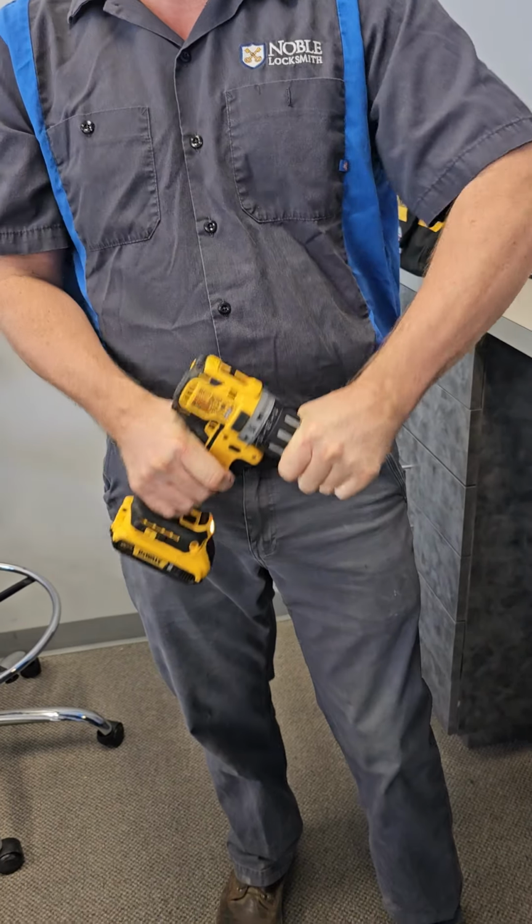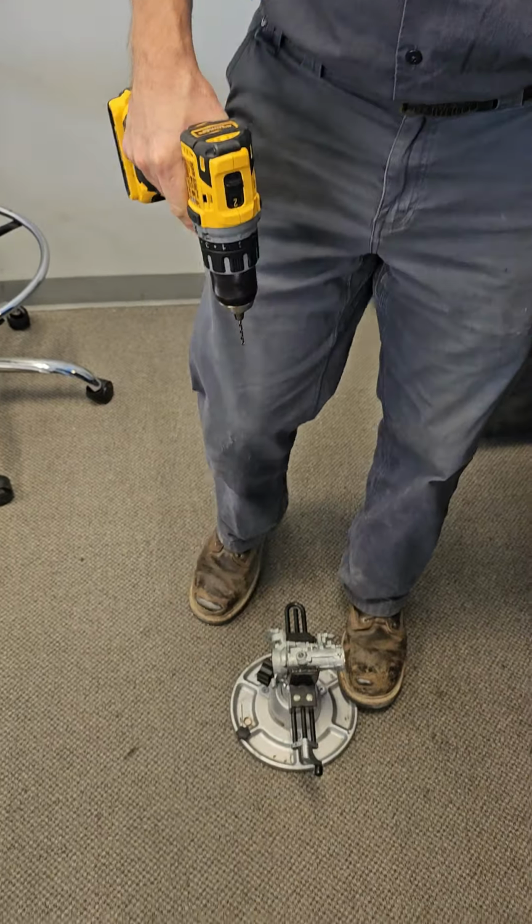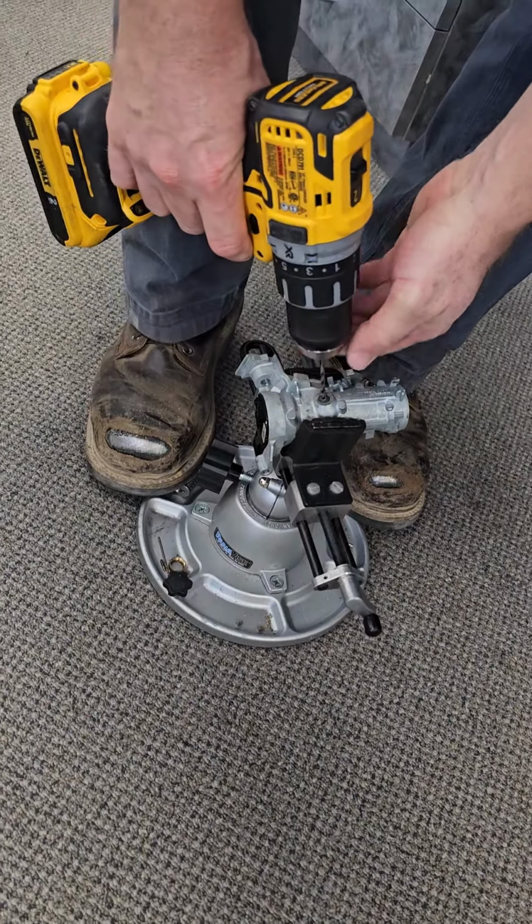Do you have your nail sets in here? My nail sets. It's possible though. Next time I come in, I'll try to bring.